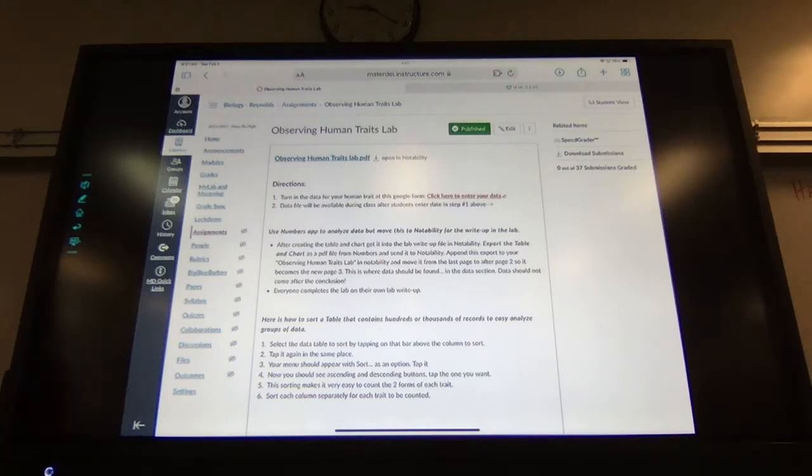We're going to look at 6 different human traits today, and we are going to put all of our data into a database. You'll be anonymous, so no one will know all the traits that you have. Only you will know as you put it in there. And I've got a collection of all of my classes. So I have yesterday's classes in there. You'll be added to it. So we're going to look at about 75 students to kind of get a bigger average.